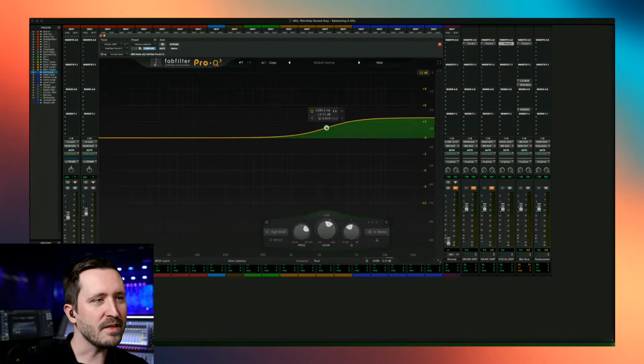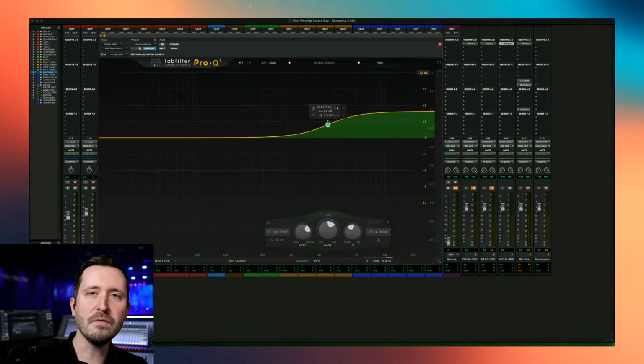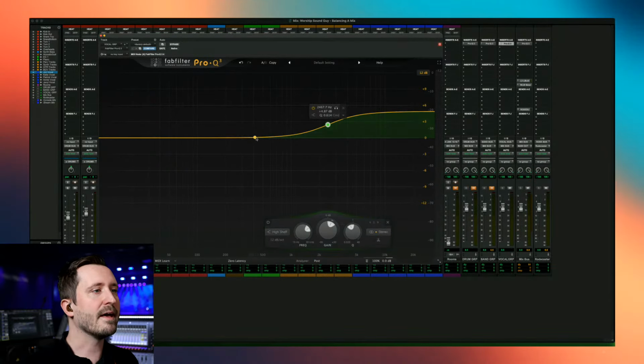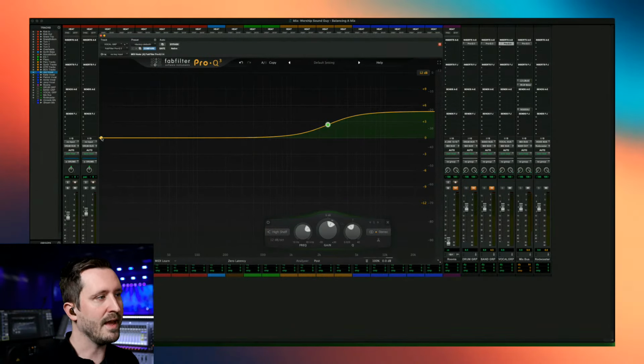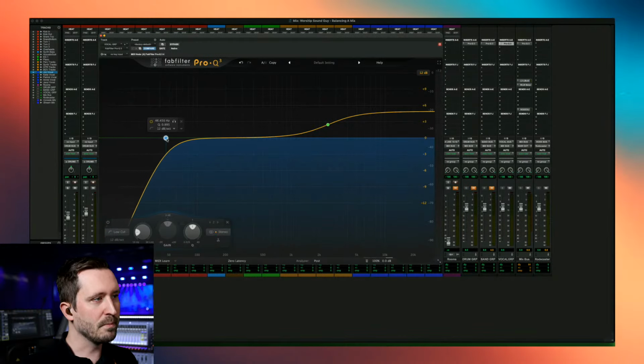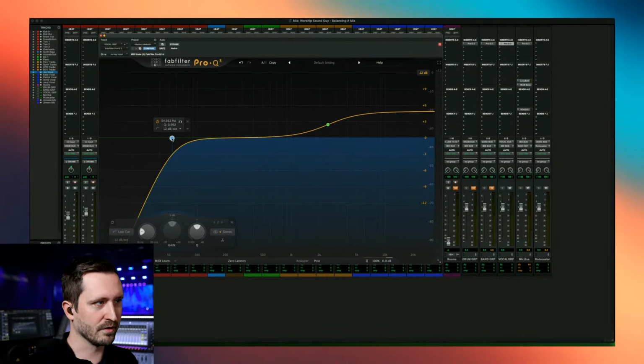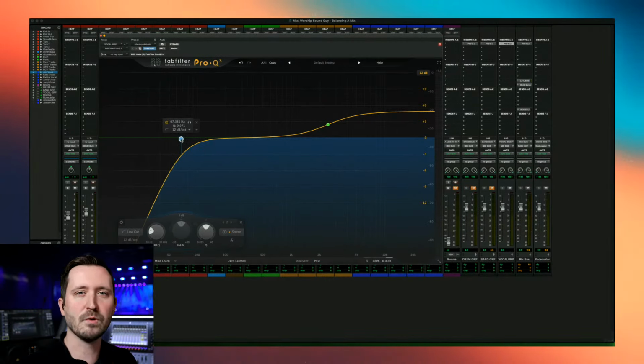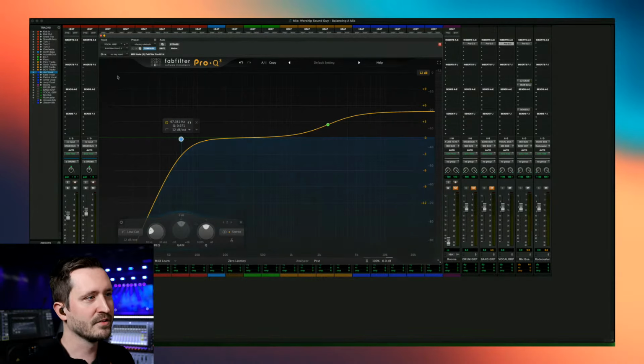So the two things I heard right off the bat: I know that it needs some more top end in, it's sounding a little bit dull right now. And I also think there's some stuff in this mid range that's going to get a little stuffy when they're all singing together. And we're going to put a low cut filter in here just to get out some low stage noise and stuff that doesn't need to be there. Let's check out what this does.